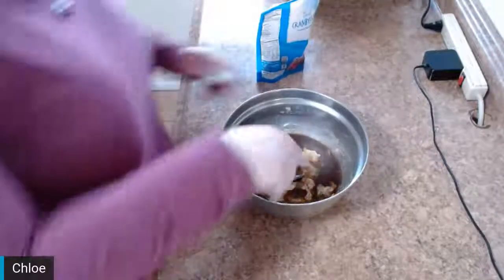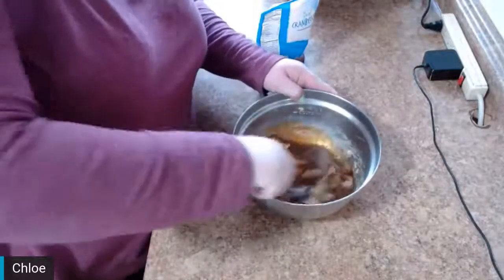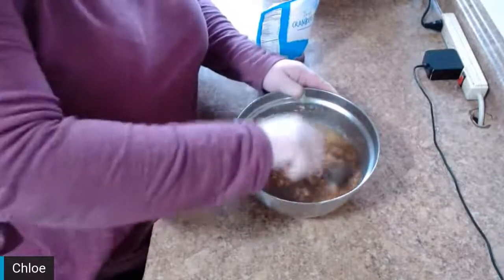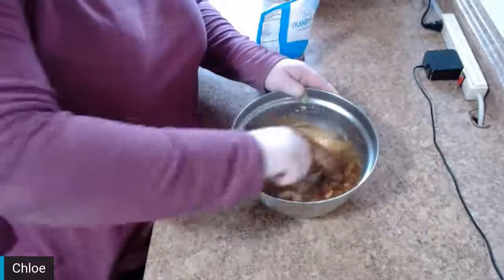Okay. So I'm going to mix this together. This will be easier now because it will melt down. There are no eggs in it this time, so we don't have to worry about scrambled eggs.